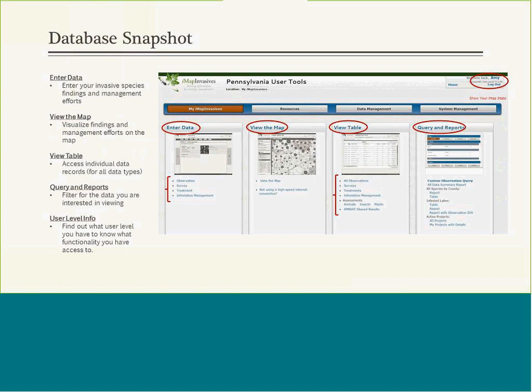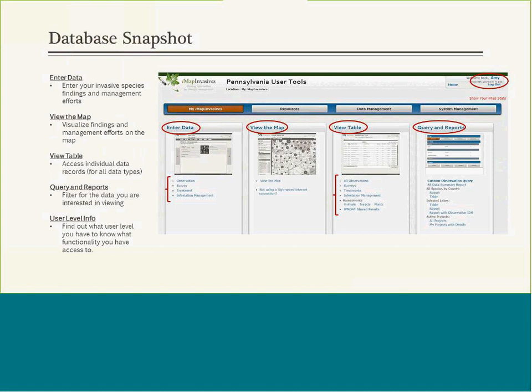And then on the far right, you'll see there's a section for querying and reports. And this is where you can go to do a lot of customization and analysis. So if you're only looking for data for a certain species or a certain area, or if you want to combine some of those things and make a really custom type of filter for data, that's where you're going to go and do that. You'll see also a list of specific reports that you can run, again, depending on the kind of information that you're looking for. So options are all there. You just have to know that they're there. So I would encourage you guys, after today's training, to go in and just kind of play with some of those reports and see the information that is available to you.